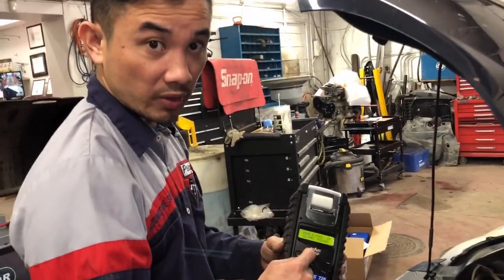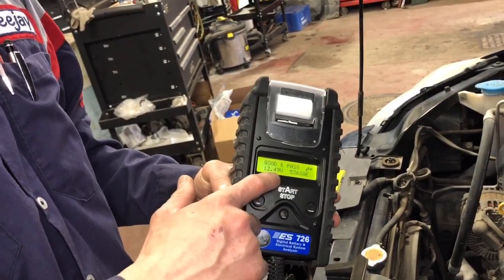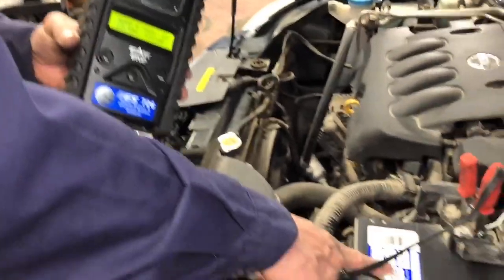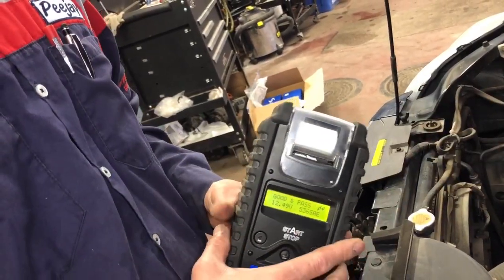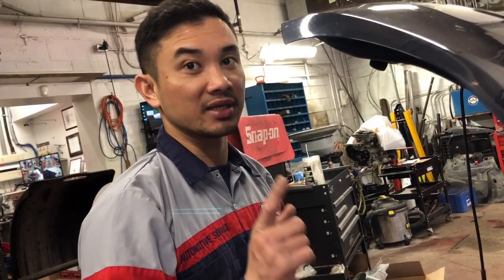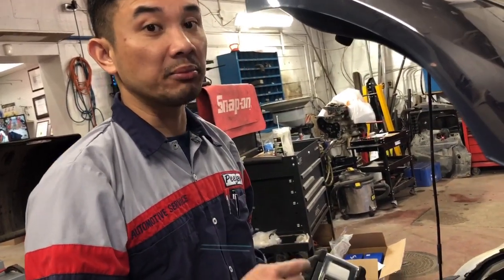Here's the catch — minsan your battery will tell you 'no good, replace,' and your CCA will be like half of the rated 550. In summer time it's perfectly fine, kasi hindi persado yung baterya na paanda rin yung makina. But once you get to about minus 25 and minus 30, you better make sure that you change your battery — because if you don't, that's where the problem occurs. Pag lumamig nang lumamig, the symptoms will not be there during summer time but will be there when minus 25 kicks in.